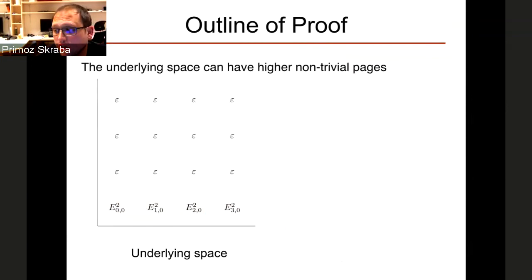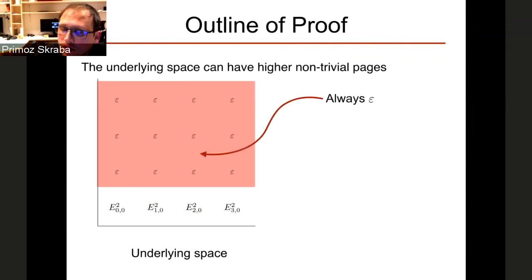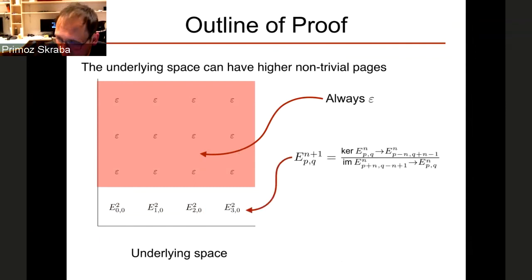So for the nerve, we're actually done. But now we're going to run the spectral sequence on the real space and see how bad it can actually get. So here, everything on top, for all pages, is always going to be epsilon interleaved with 0, because in some sense you're always computing submodules, and the way to think about it is that noise can't really grow, right? So it may become smaller, but epsilon trivial remains a valid bound for everything above here, for all pages. But what we care about is this first row, and that's a little more complicated.